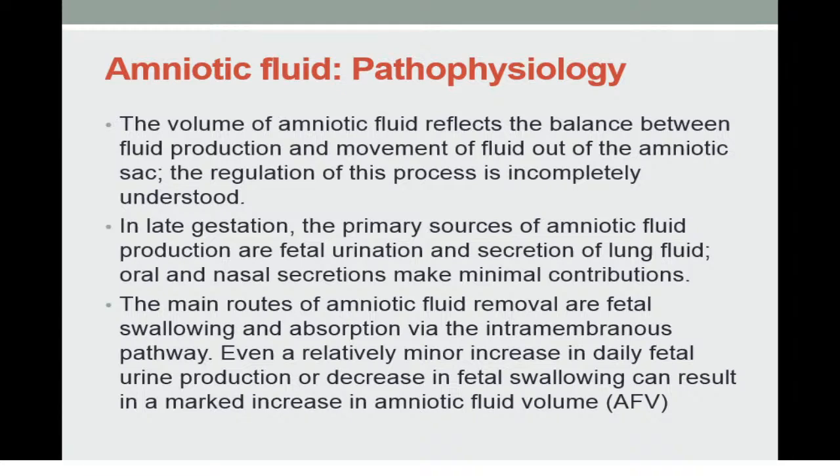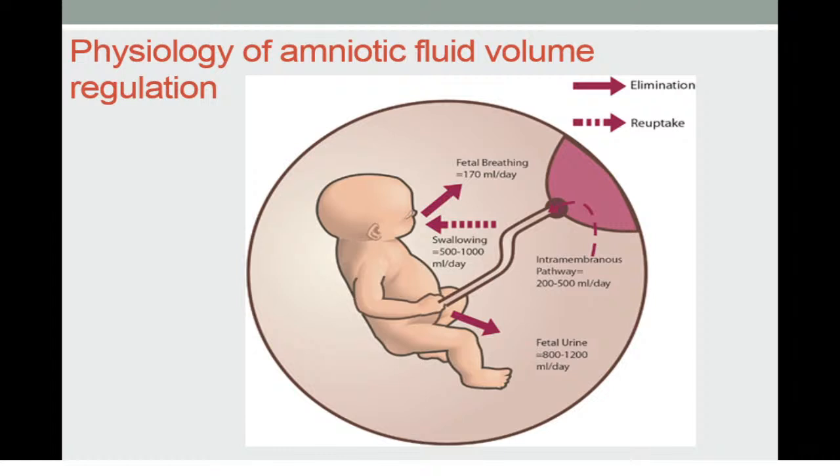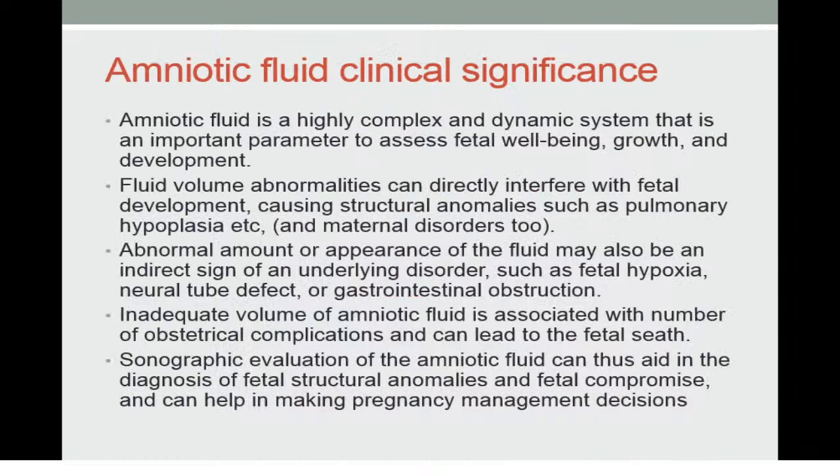The main routes of amniotic fluid removal are fetal swallowing and absorption via the intramembranous pathways. Even a relatively minor increase in daily fetal urine production or decrease in fetal swallowing can result in a marked increase in amniotic fluid volume. So here is shown amniotic fluid regulation, physiology of amniotic fluid regulation, as we already discussed.